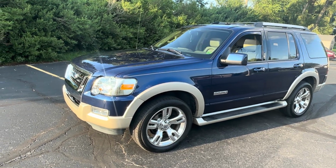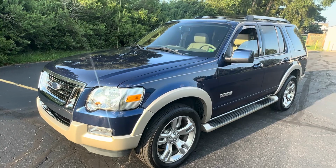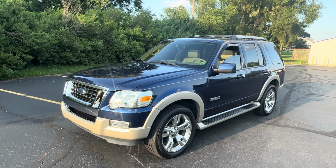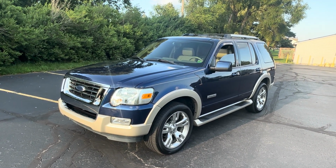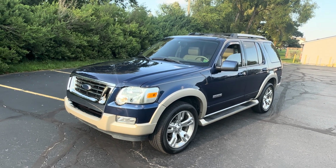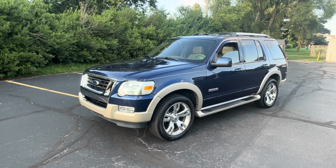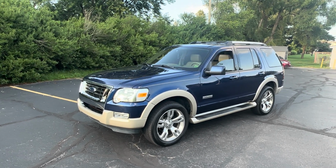I'm definitely missing a few things because owning this thing has been kind of a drama show, at least starting out. I would say over the last 2.5 months, 3 months, the car's been pretty flawless. As with any car, you have to remind yourself that it's 16 or 17 years old at this point. It's an 07, so it's gonna need a few things, but like I said, I picked it up and have done a lot of little reconditioning things to make it nice.